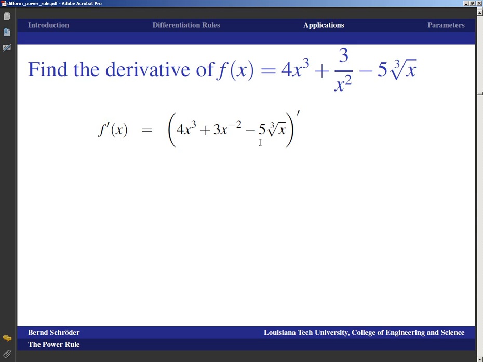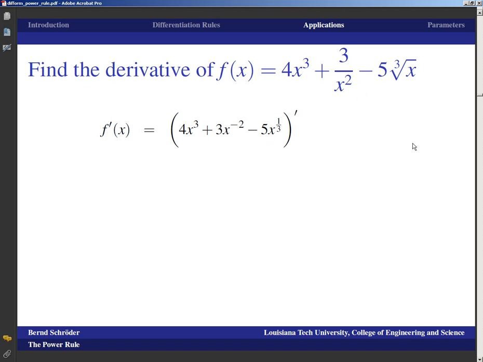And we also know that 5 times the third root of x is nothing else but 5 times x to the 1/3. That's the only change that happened. In this transition, you can see we still have the 4x cubed. We have the 3 over x squared in the form 3 times x to the negative 2. And we have the 5 times third root of x in the form 5x to the 1/3. And you really want to be able to translate fluently between these notations. That will make you that much more efficient as you are doing your computations.